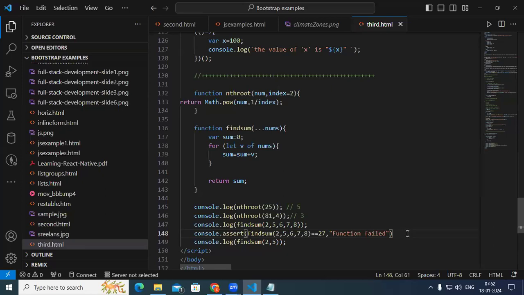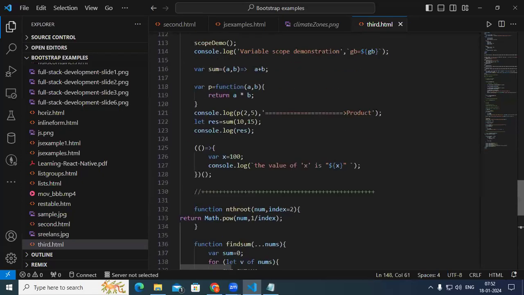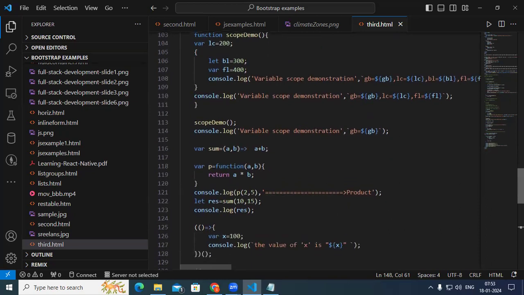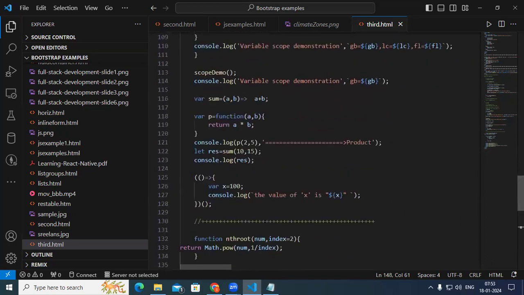In today's session, we have covered how to define a function, and we have seen the scope of the variables, like global scope and local scope. Similarly, how to define a named function, how to define an anonymous function, how to assign a function to a variable, and when you have written an anonymous function, how to execute it immediately. The last one is a function with a default parameter value.